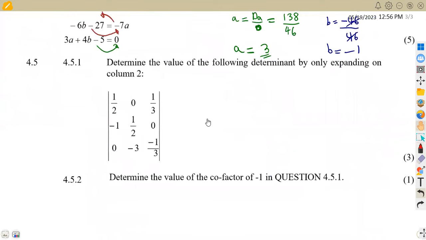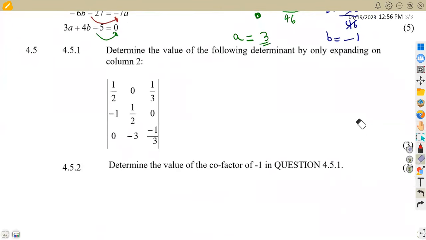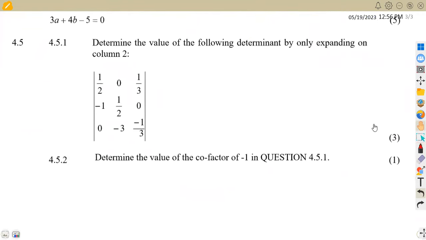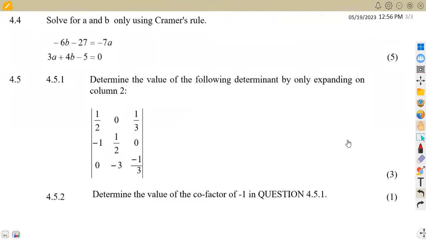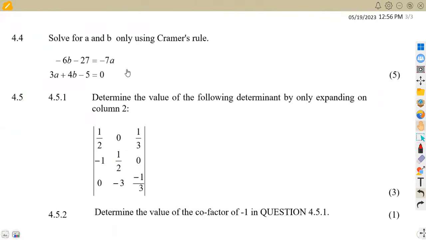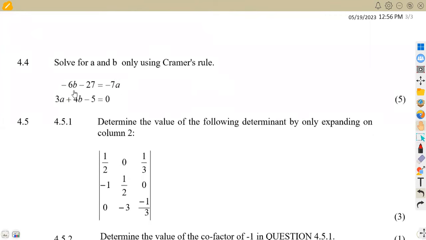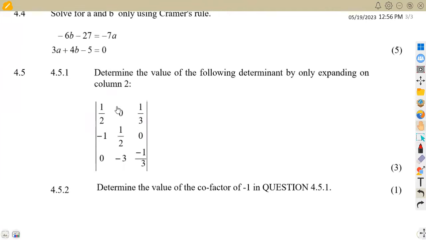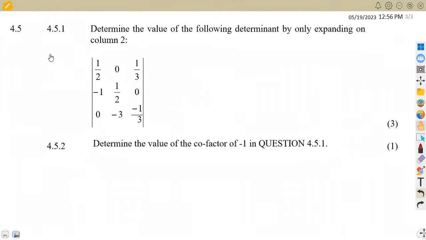All right, let's check the 4.51 we are given now to determine the value of the determinant. We have to be careful with this part because it's different from the previous part, where we were working with two unknown values. Now, if you check on this 4.51, we are working with a 3x3, whereby we have three rows and three columns. So how can we determine such a determinant from the information that we are given?